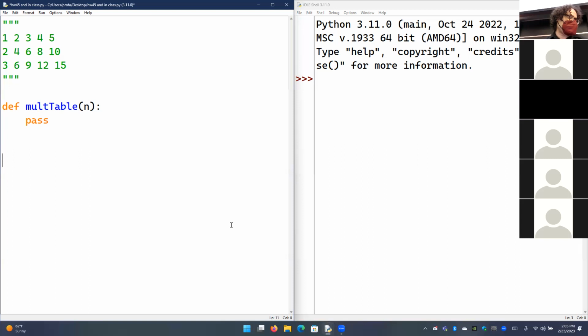Then I'll call it over here, mult table, and if I want a 5 by 5 table, I'll call it with 5. If I want a 4 by 4 table, I'll put a 4 here, same with a 3. The point is that I don't ask for the input until I'm done writing the program. It makes it a lot less work.